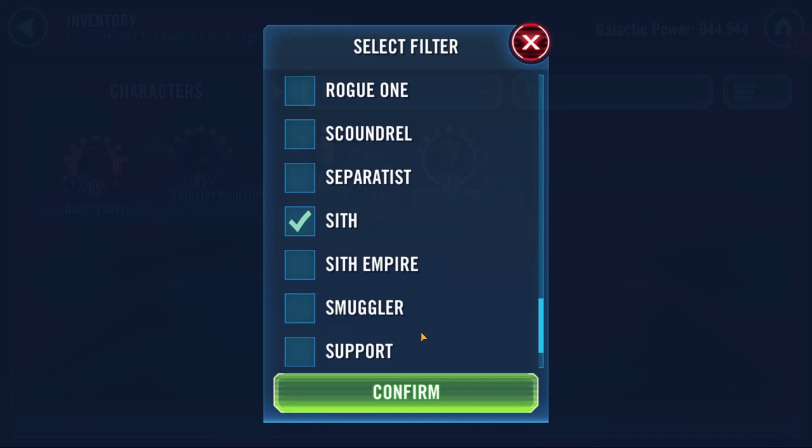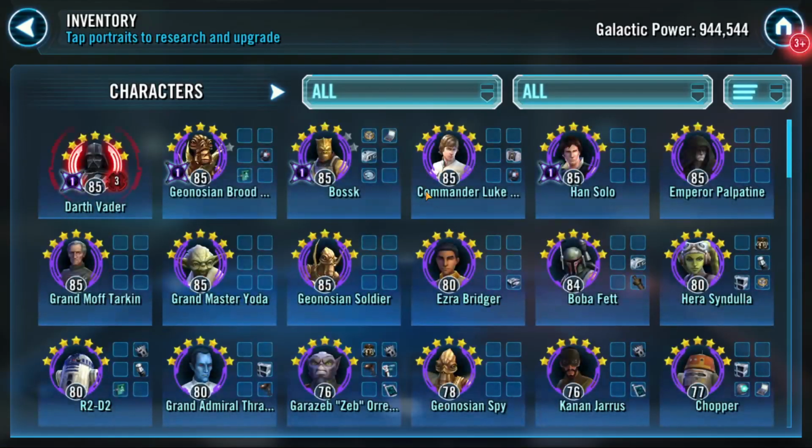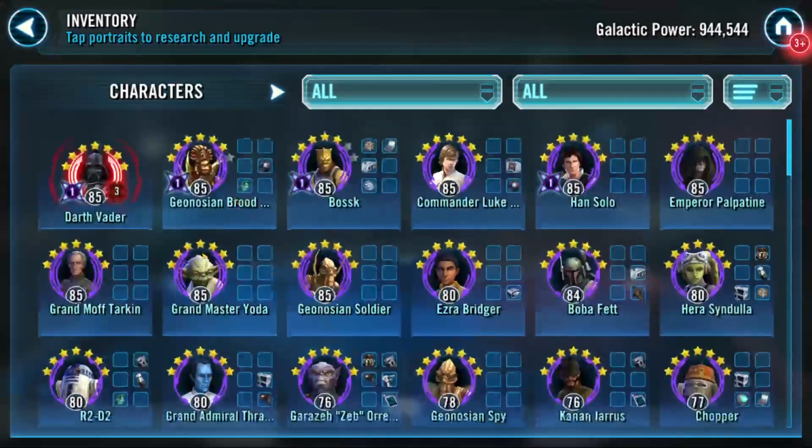Sith is looking like that. And just for posterity, I gotta look at the Tuscans. Okay, you have one Tuscan. So you need 3 offensive teams, 3 defensive teams. Offensive teams should include Darth Vader Solo, CLS 3-man, which is Commander Luke Skywalker, Han Solo, Chewbacca. Make sure you get that Chewbacca up to 85. And then Bastila Shan, get her up to 85 as well. Bastila Shan and Grandmaster Yoda.